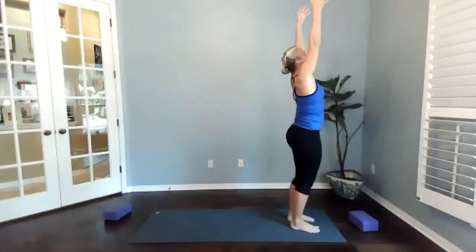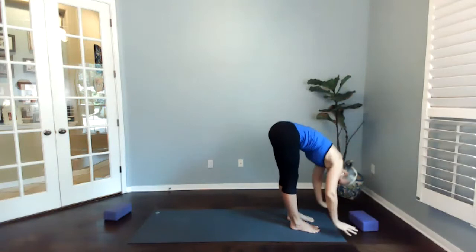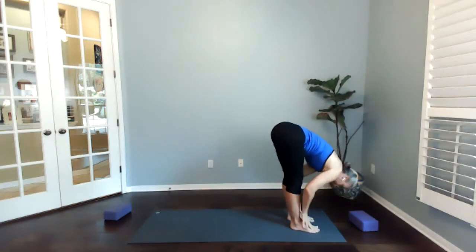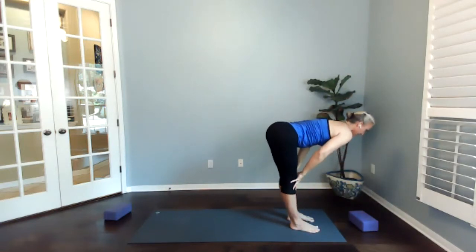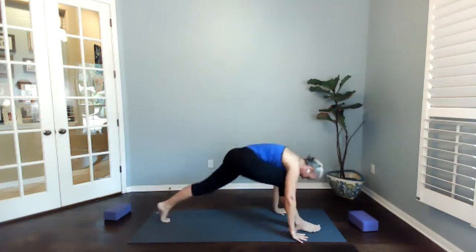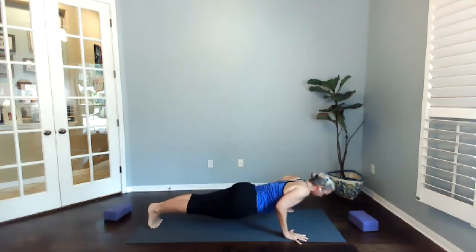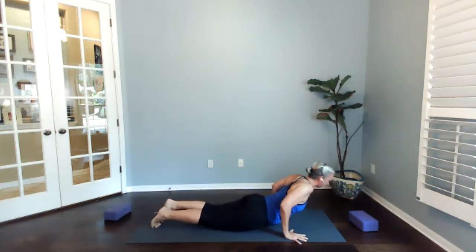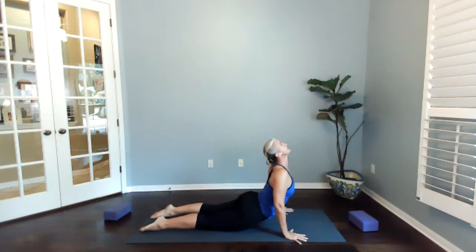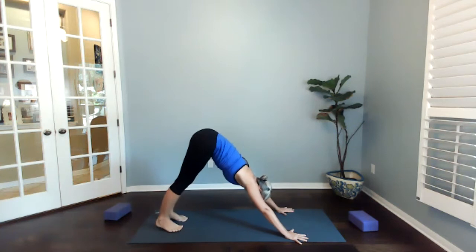Inhale, stretch out. Exhale, fold. Inhale, lengthen. Exhale, bow. Length. Exhale, chaturanga. Inhale, bhujangasana. Exhale, adho mukha svanasana.